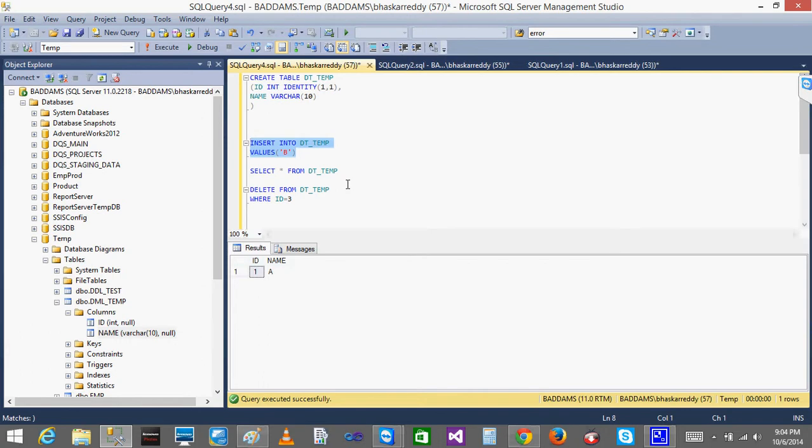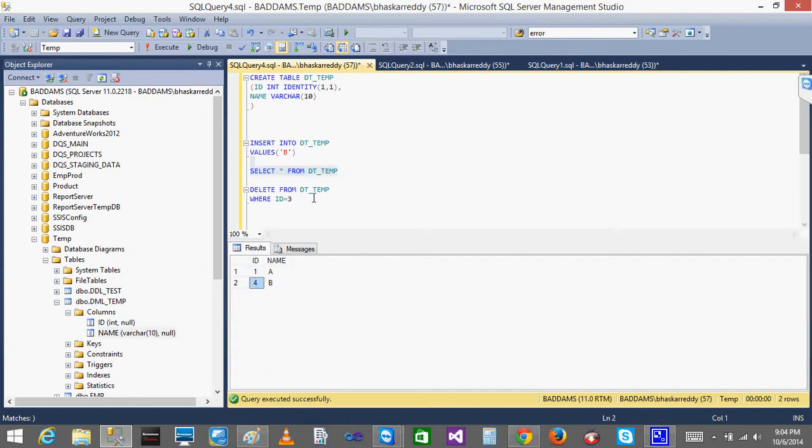The last time when we inserted, it was assigned value 3, right? Now automatically the system will assign the value 3 plus 1. So you will get the value as 4 comma B. It is a standard. So when I do the select star from, I will get 4 comma b.